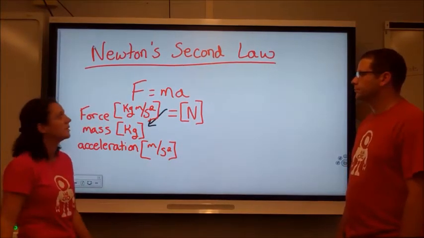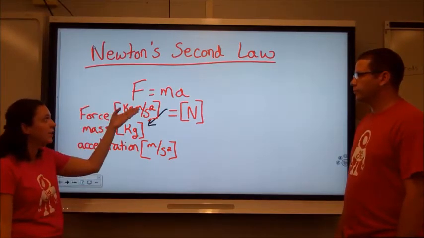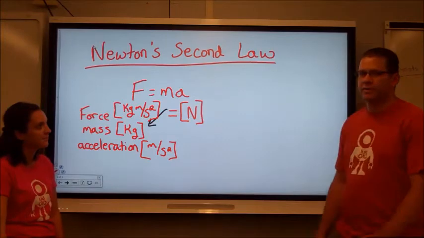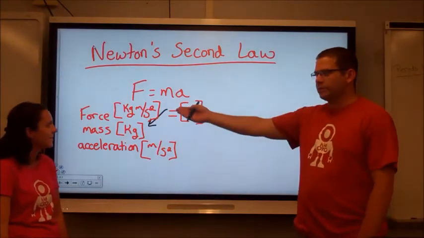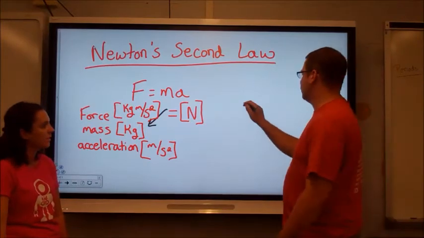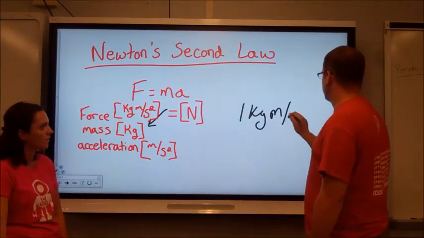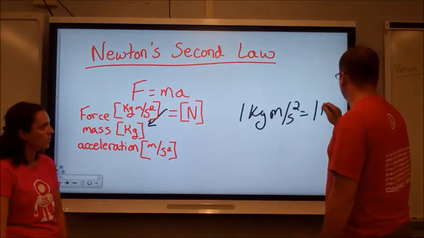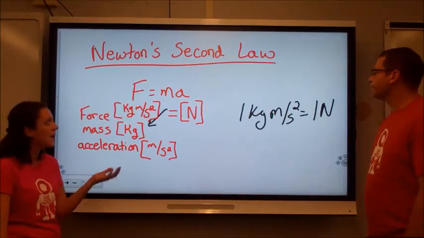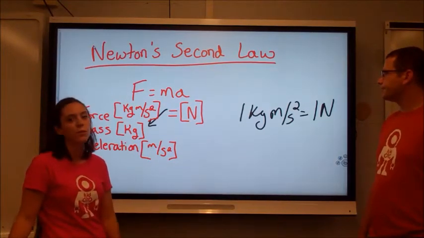And that stands for newtons because this is Newton's second law. So he's the one who really figured out this relationship. So he got a unit named after him. Physicists are lazy. We don't want to write kilograms meters per second squared every single time. So we said, let's just make up a new unit. And we said that 1 kilogram meters per second squared is equal to 1 newton. Made it short. So anytime you're solving a problem, you can always say your units for force are newtons.